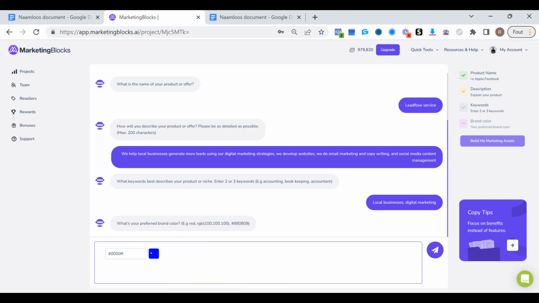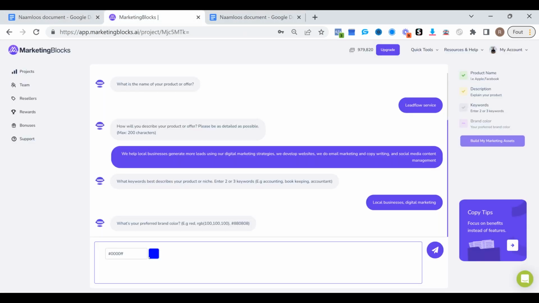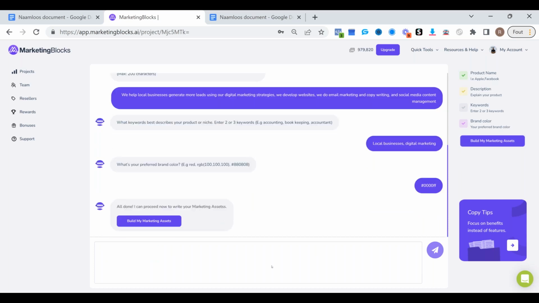I always like to go with blue. For those of you that don't know, blue is associated with the color of trust. And that's the biggest thing we need when it comes to our brand, is to get people to trust us. So that's another tip right there. I'll write that in your notes, by the way: blue is the color of trust. That doesn't mean everything for the rest of your life has to be in blue, but it just helps a little bit. People associate that color just like they associate red with danger and whatnot. All right, build my marketing assets.